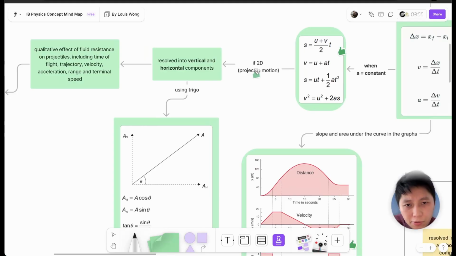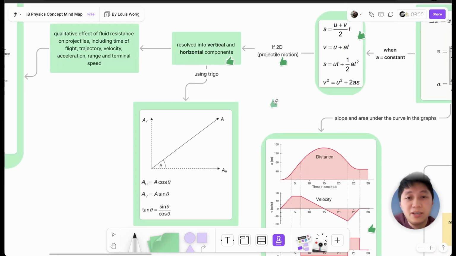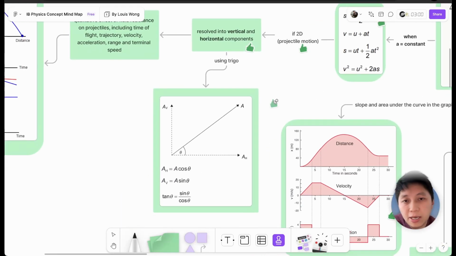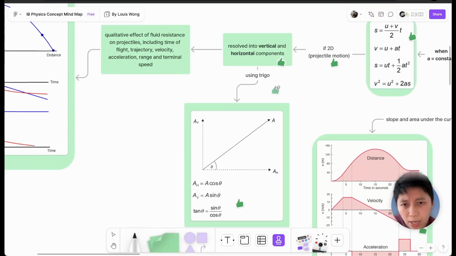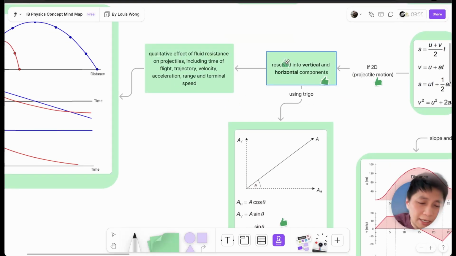And then very soon you get to projectile motion, which is in 2D. And so you will then have to consider them as vectors. So you have to resolve them vertically and horizontally and deal with them using the same equations. Whenever you see these, we'll get to see them again in forces and other places. But do remember we'll have to use trigonometry, so taking cosine or sine if you want to decompose or resolve them into the two components. I'm not going to repeat this diagram again, but I'll remind you when you might get to see a 2D problem.